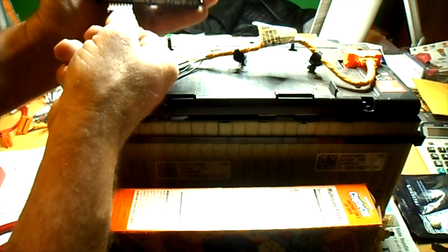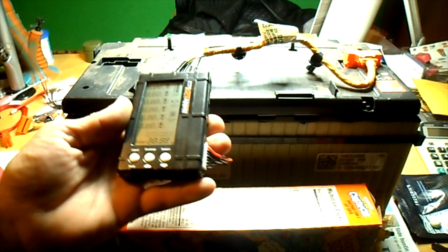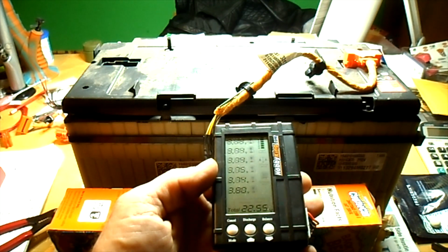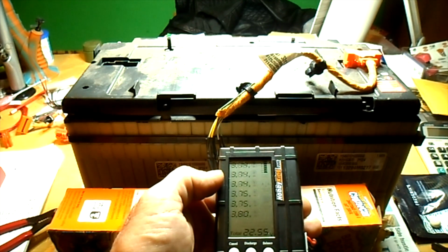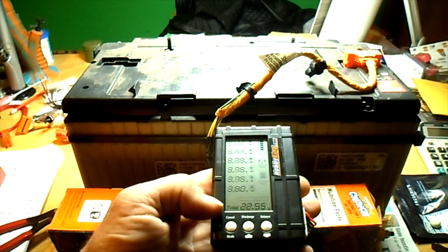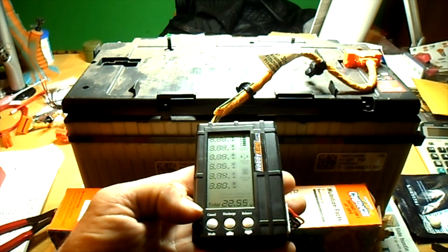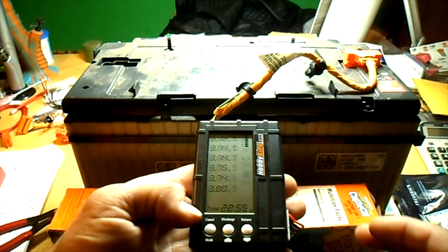Let's find out how this likes it. Oh, there we go. Looks like 3.74. We got 3.74, 3.74, 3.74, 3.75, 3.75, and 3.80 for 22.55. And it shows we have 6 cells connected.